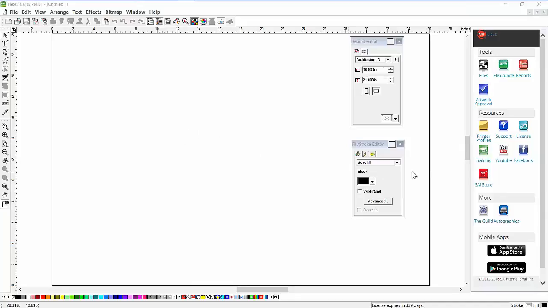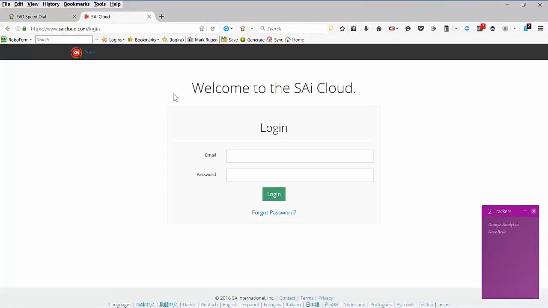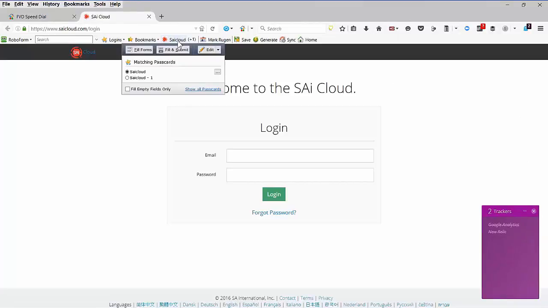and print. First of all, on the right-hand side, the cloud tools. The reason I mention this as a tool is because there's so much there. Just something simple like the artwork approval tool. This gives you the ability to send artwork to your customer for their approval and communicate via the internet. It actually goes to your online account that you own. You simply sign into your account.